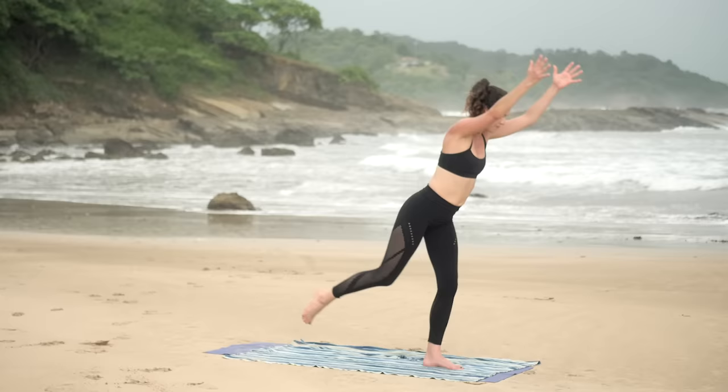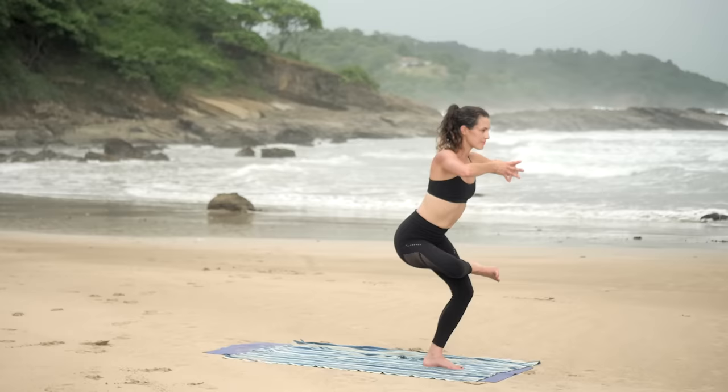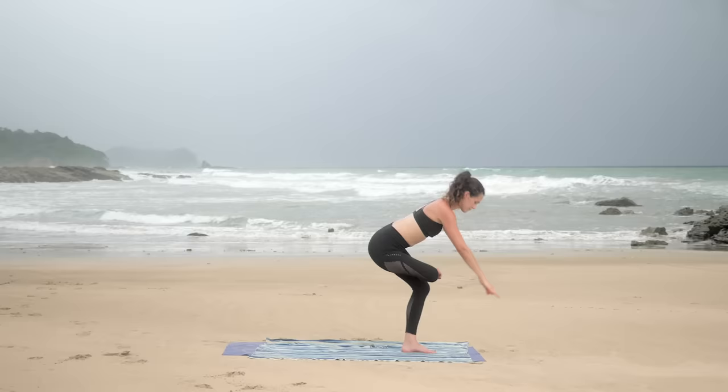Lift the right knee up and in, squeeze. Then we're going to cross the right ankle over the top of the left thigh. Hands come to the heart. You can take any variation you like here. A little forward fold. Breathe into the belly. Listen to the sound of your breath. Keep the right toes really active here.